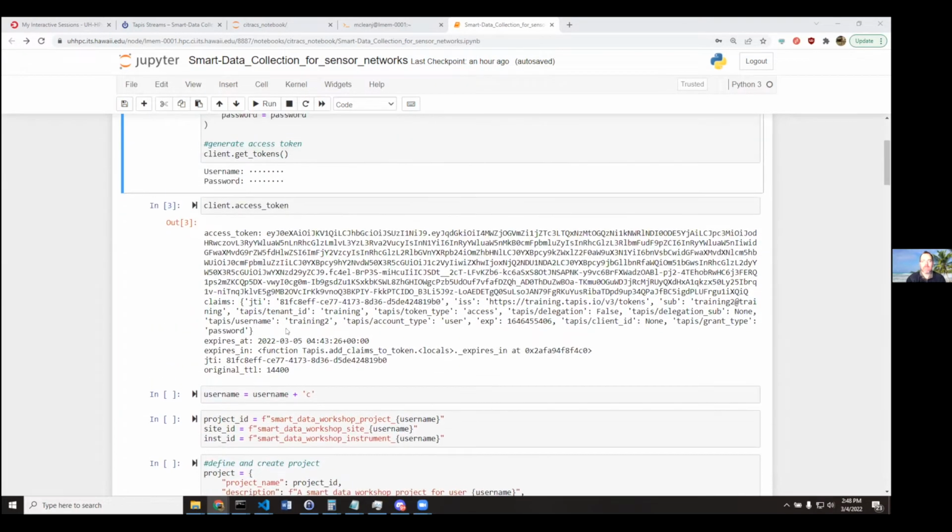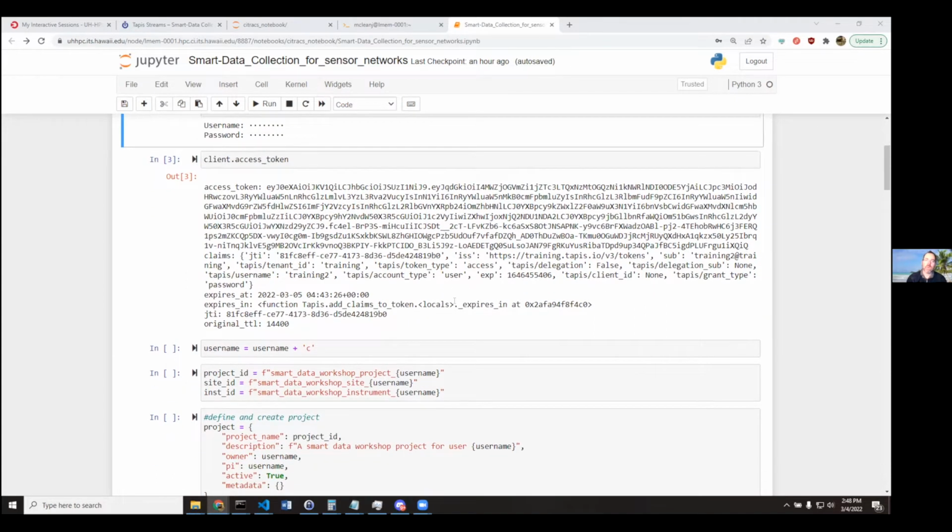So instead of passing passwords back and forth as we make authenticated requests to the Tapis services, you essentially log in and you get assigned a token. This token is what we use to send authenticated requests to the Tapis services, so that Tapis knows that this is me, the user, asking for things, but my password and my username are not flying all over the internet. So essentially we get assigned this token and we use this to authenticate, and these tokens expire. They're good for typically about 4 hours. So that's just one of the security features there.